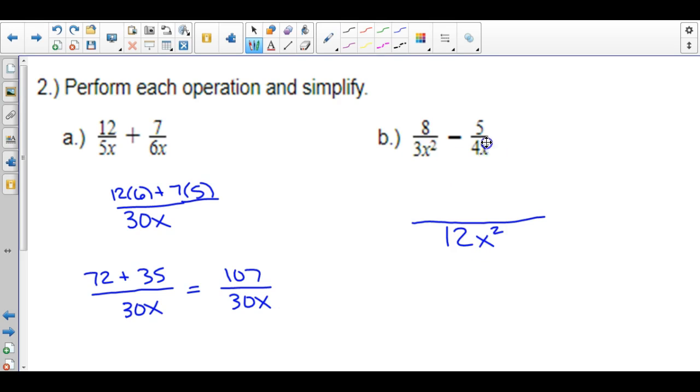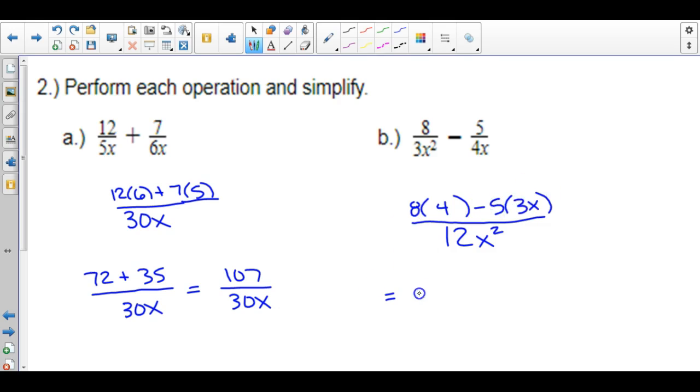So I'm going to look at which of these has the higher power and make that the value in our common denominator. So it still goes back to before. What am I going to need to multiply the 8 by? So we think about, what would I need to multiply 3x squared by to get to 12x squared, and that's simply just a 4. And this is going to be different. I'm going to bring down my minus, I'm going to bring down my 5, and now I need to think about what would I need to multiply 4x by to get to 12x squared, and that's not just going to be 3. Because this was x and this is x squared, the question again is, what would I need to multiply this expression by to get to this? And you would need a 3x.